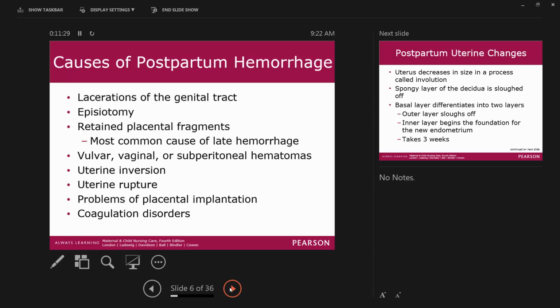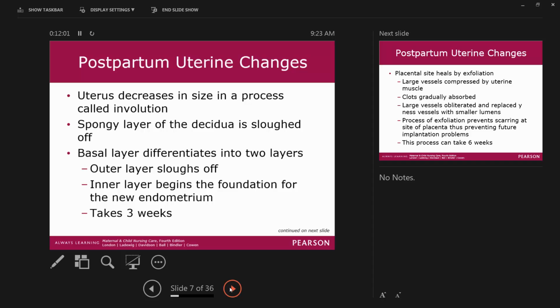Retained products. If she retains products right at delivery, she keeps bleeding. But sometimes she retains those products, a clot forms, and we don't know it, and she goes about her life, and day 3, week 3, that finally starts releasing. Now that clot starts breaking up, and now she's allowed to bleed, okay? Problems with placental implantation, coagulation problems, of course. If your mom has a clotting problem, she's going to have a problem not bleeding after delivery.